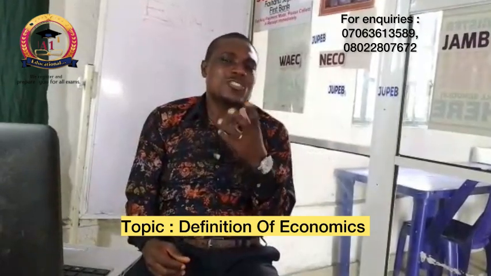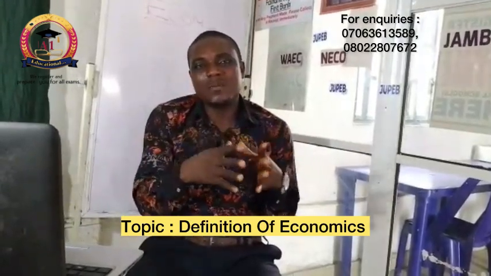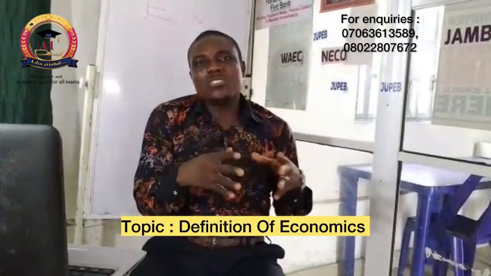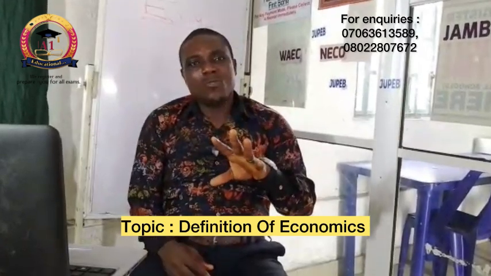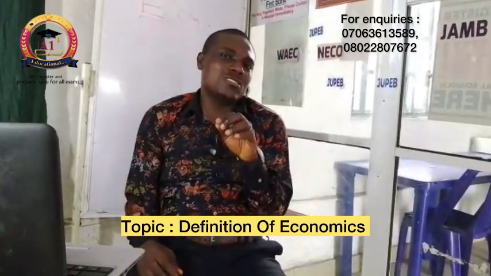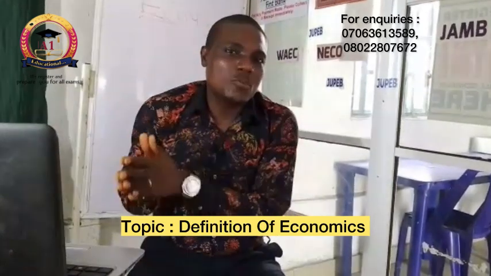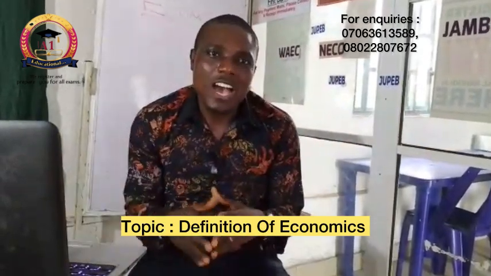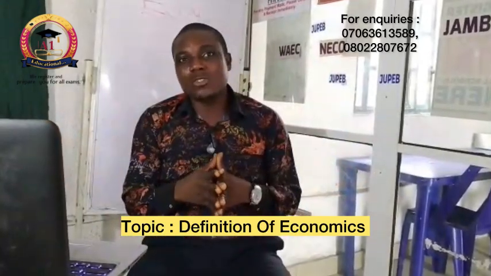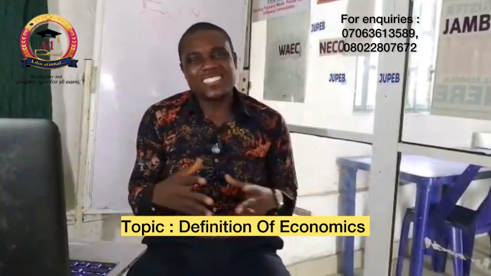What is a socialist system? A socialist economic system is a system in which the government controls the means of production, distribution, and exchange of goods and services. While a capitalist system is an economic system in which the individual controls the means of production, distribution, and exchange of goods and services. So this socialist system and capitalist system mixed together is what we have today as a mixed economy. And Nigeria is a big market, so we can say Nigeria practices what we call a macroeconomic system, where we have a large scale, a large market.